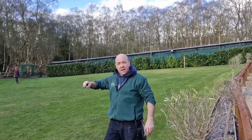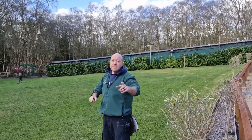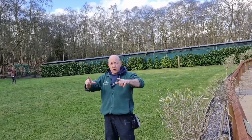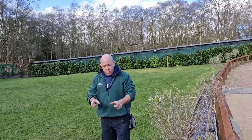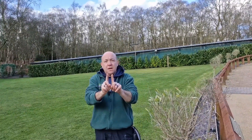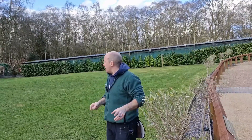A red kite has quite angular wings, but the biggest giveaway is the tail. On a buzzard you have a large fan-shaped tail, whereas on a red kite you have basically a V — two longer tail feathers at the end with the ones in the middle slightly shorter. So they have a very different silhouette in the sky.